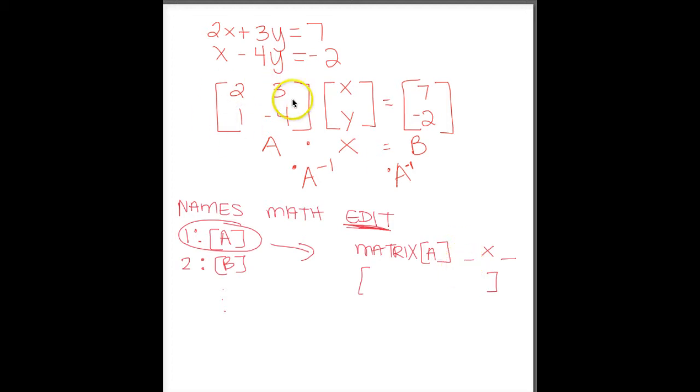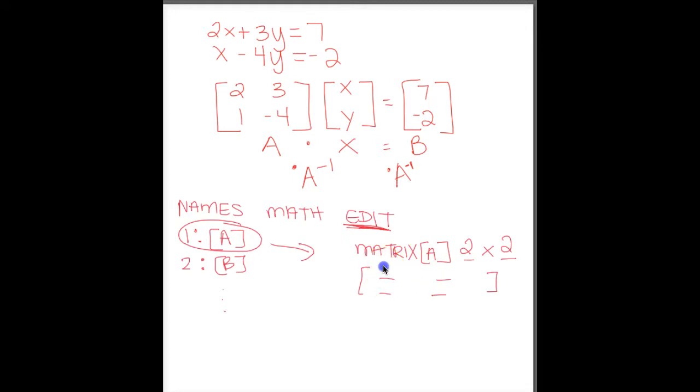So this has 2 rows and 2 columns. So we're going to enter 2 and 2. You can actually just press 2 enter, and it will automatically adjust the size of your matrix so it has a 2 by 2 amount of space. From this point, now we just need to correctly enter the numbers in there. Again, it works rows first, and you can press enter between entries, or you can also use your scroll arrows to enter them. That's fine also. I usually just use enter because I think it's faster.